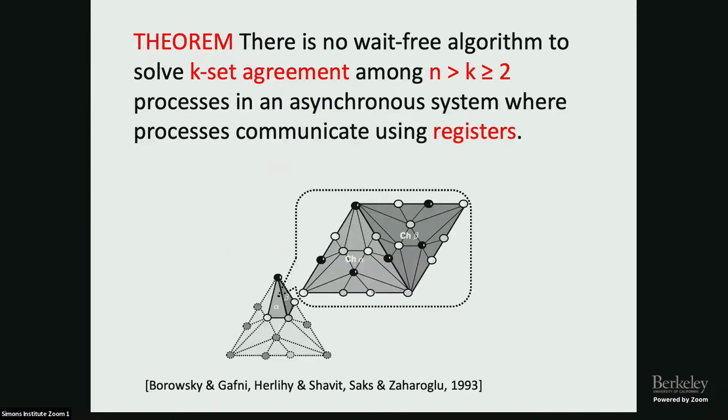Anyhow, we have these very complicated proofs using combinatorial topology, and some of the authors here got the Gödel Prize for proving this result. So there's some meat here. Were all of these works independent? Yes, they were independent. They all appeared at the same STOC conference. That is true. There were three different groups, and the proofs weren't all exactly the same, but they were all using some form of combinatorial topology.